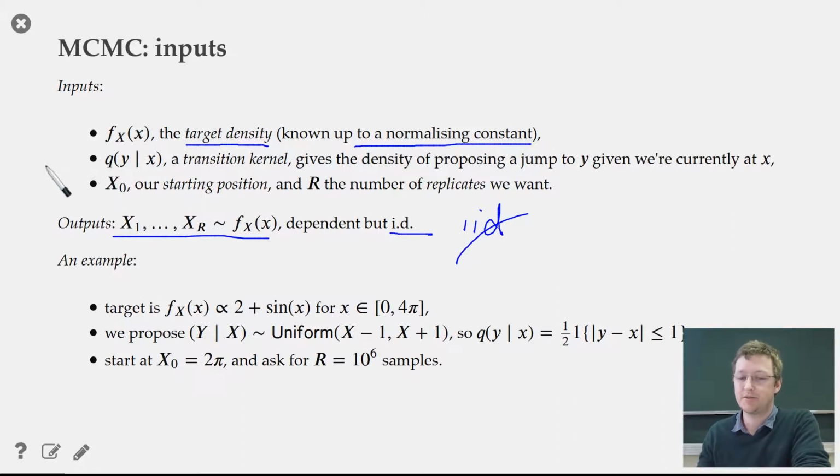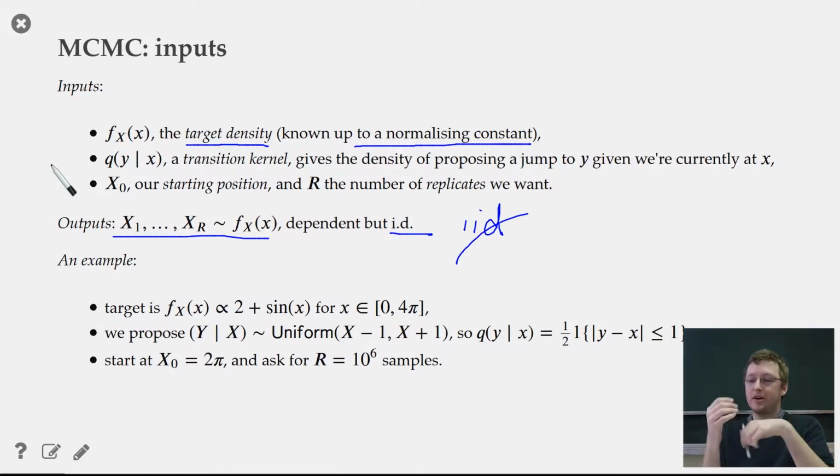Secondly, you need to have this thing called a transition kernel. So what that is, you're going to be creating samples by making a sequence of points, and you need to be able to propose, I'm at this point here, and need to suggest another point somewhere else to try. I've written it here as Q of y given x, like a conditional distribution, and that's what it is actually.